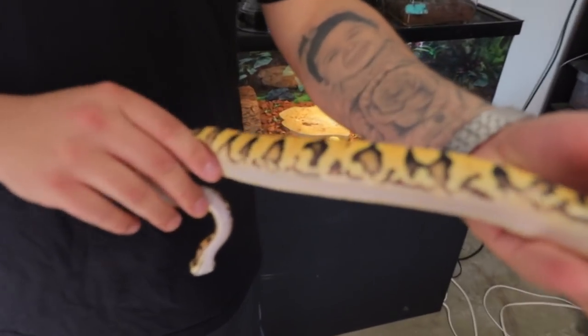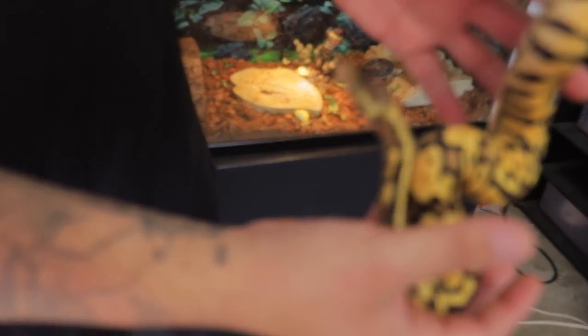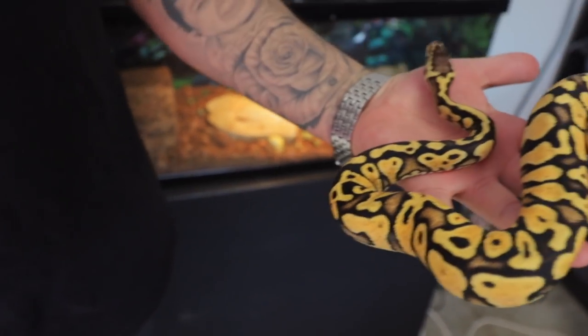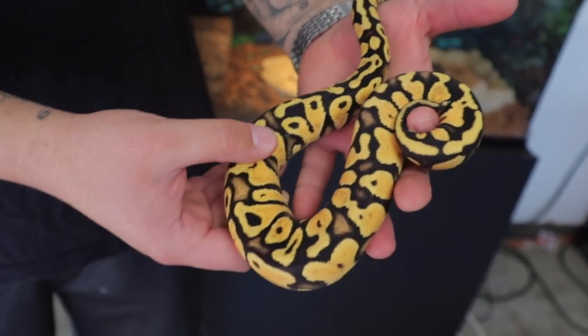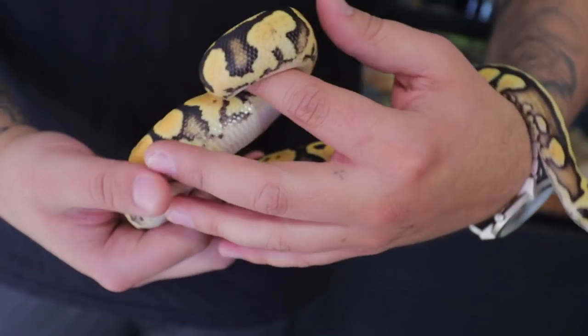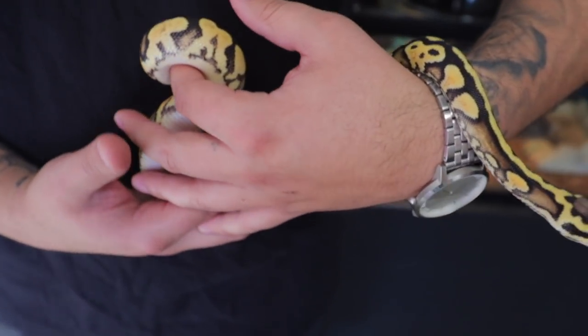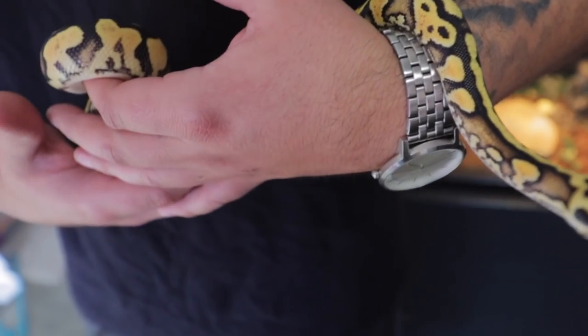It's a pastel yellow belly, possible het for puzzle. She was bred from a super pastel yellow belly to a bumblebee, and the super pastel yellow belly was 100% het puzzle. So I tried going the long route, and hopefully scoring some female hets to pos hets to hold back. And I got lucky so far.